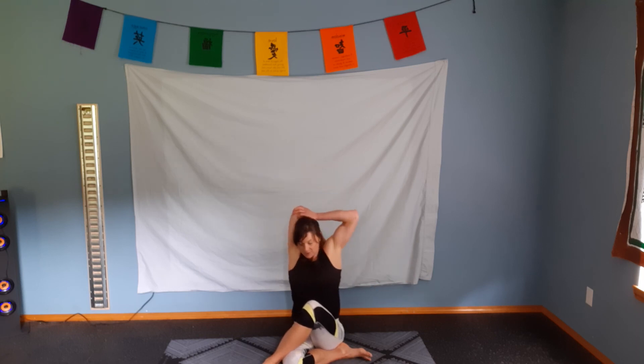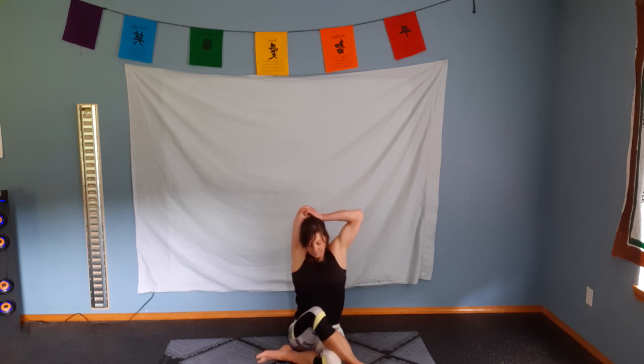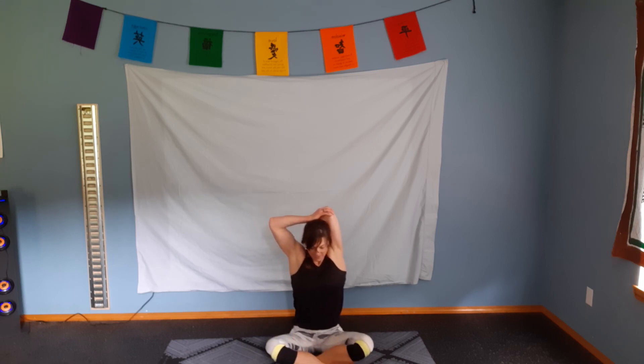We're going into a spinal twist. Your left elbow is touching that right knee. We're going to bring it up towards the ceiling and go into a tricep stretch. As we do that, let's switch the legs around. Right arm now reaches up, breath comes in, and twist towards that left leg. Right arm reaches up, grab onto the elbow and bring it back behind you. Try not to yank on your head. Legs are going to go back into our ankles crossed and last.